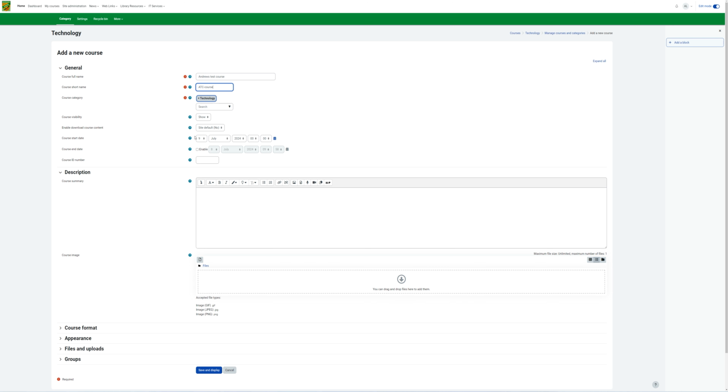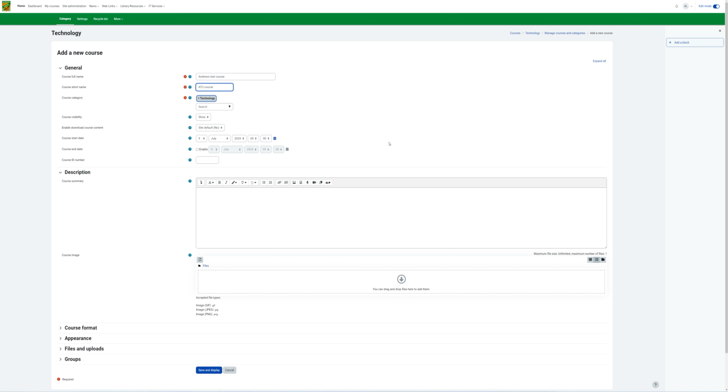The course start date is when you want the course to be available to students. By default, it's normally the next day at midnight. You can make it start immediately, so I could change that to the time that it is now and the date, or you can make it for a date in the future. So you might want to do that because you want to set aside some time to get your course set up before students are able to access it, or you're creating a unit of work in advance that you don't want the students to access quite yet.